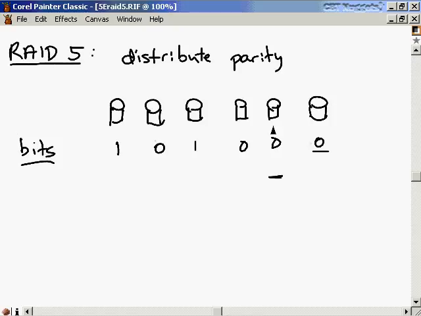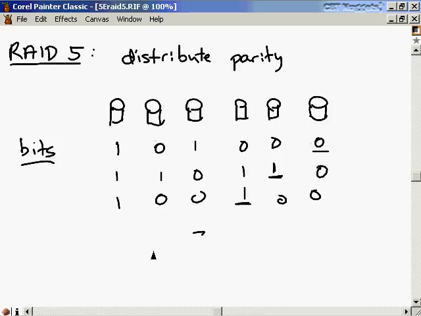Okay, so now I'm going to write out the bits there and say it's 1101010. Okay, now what's the parity bit for this? Well, there's an odd number of ones, so the parity bit is a 1. But the parity bit lives on this disk for the second position. Okay, where is it going to live for the third bit position? Well, it's going to live on this disk. So if that position is like 10000, then there's an odd number of ones, so the parity bit on that disk is a 1. Where is it going to live for the fourth position? There.